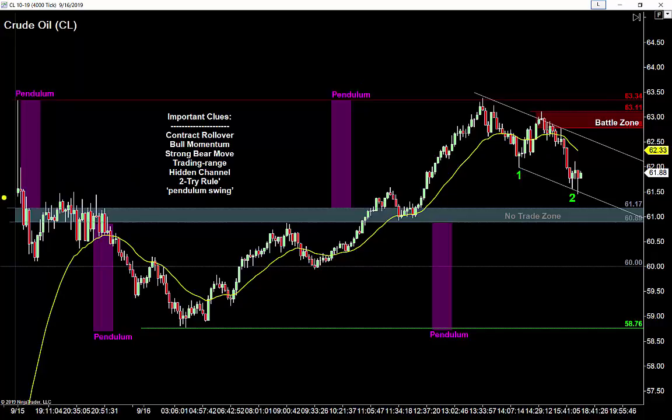We know the market had that little tiny trading range right at the beginning of the session. Now, honestly, at first glance, I didn't think too much about that trading range until I put the range on the chart, and then I realized, holy Christmas, look at the pendulum swings here. The amount of the move above the range was the exact amount of the move, well, not exact, and it doesn't need to be exact. It's very, very close. The amount above the range was almost the exact amount of below the range. It was like a tick off, right?